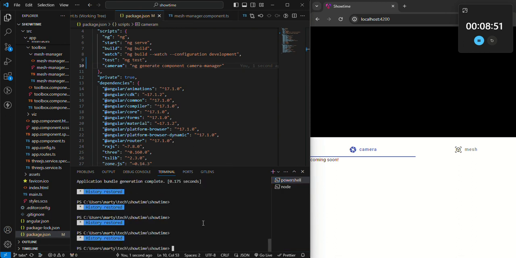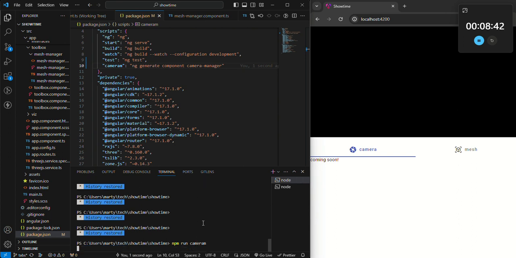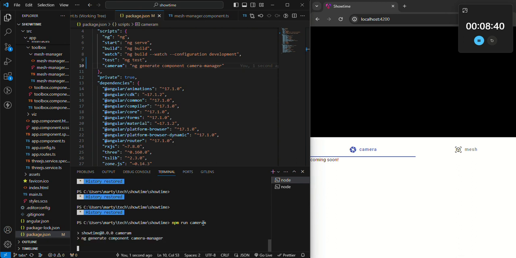Go into another command prompt and run it. npm run camera M, and we're off.